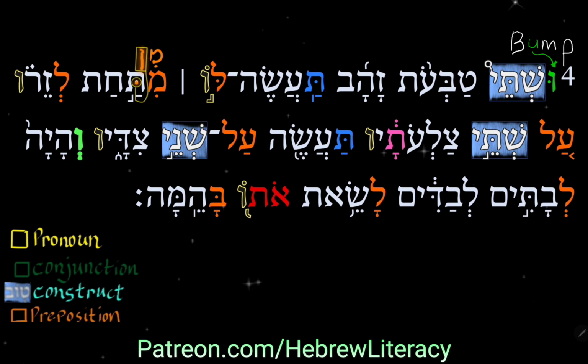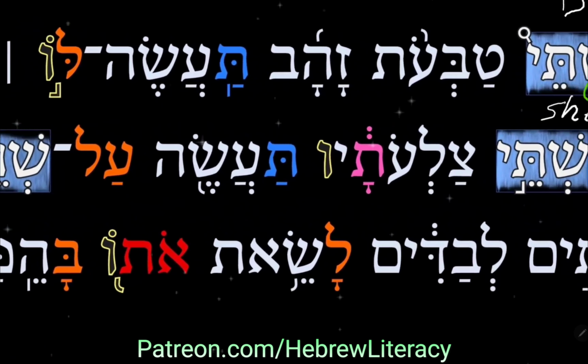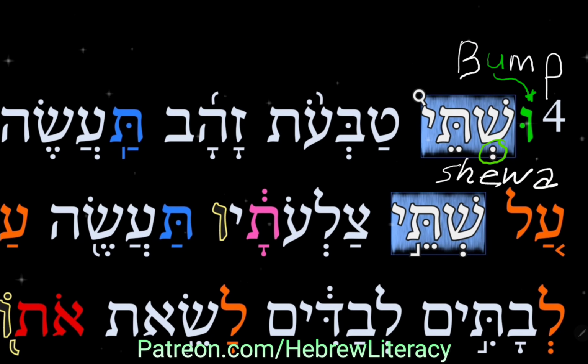But the full rule isn't just called bump, it's called bump schwa. And that's what we have on the bottom of the sheen, a schwa you can see there, right? So the bump schwa rule. So ush'tei, this is a construct form from shtayim, which is two. And I know in Israel we say shtayim, right? So oftentimes vocal schwas get reduced down, but we're teaching biblical Hebrew here, not modern Hebrew dialect. So ush'tei, from shtayim, two of tabot zahav.